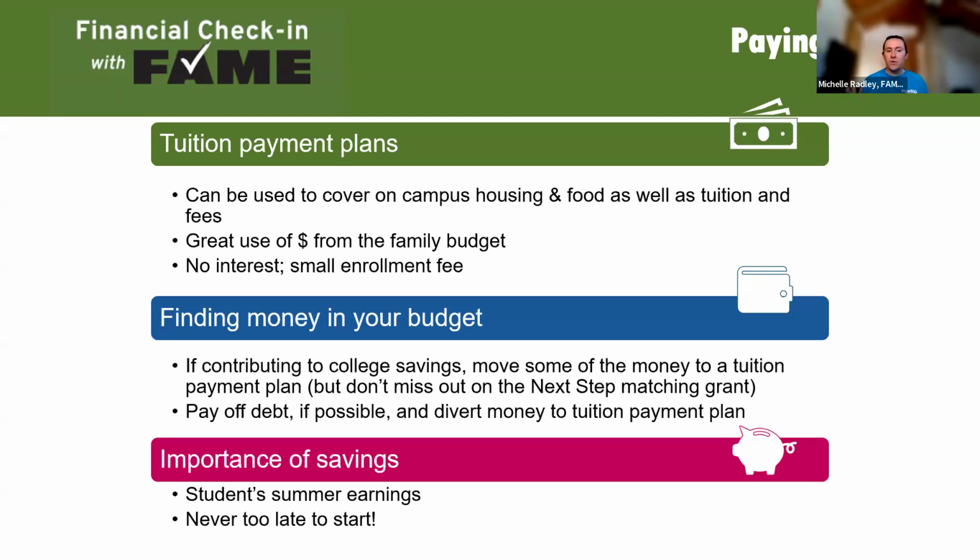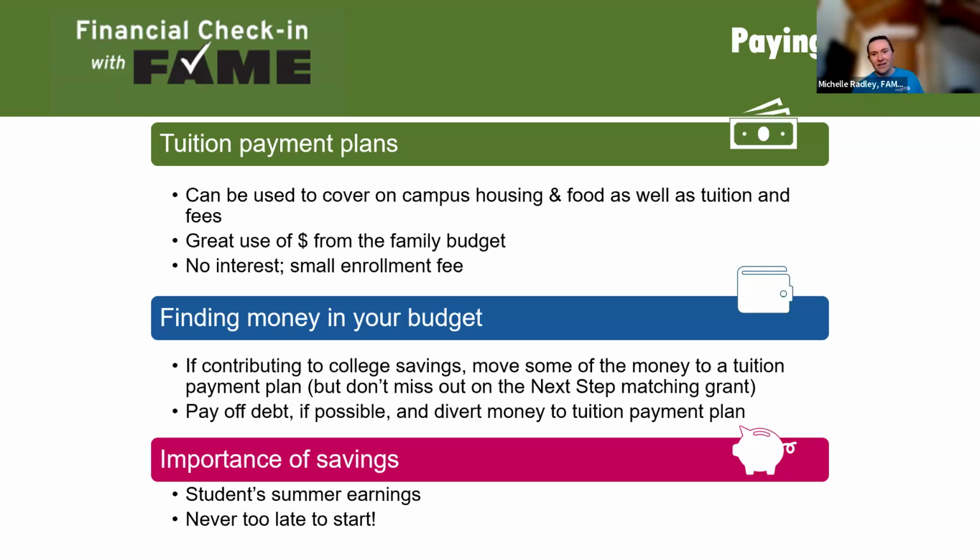Other than that, think about different ways that you can find money in your budget. So just consider maybe moving some of that money around, whether it's, your child is moving out of the house and going to college. You might have then a little bit of extra money in your budget for whether or not it's feeding them, housing them, less money in your electric bill. How are you going to plan on channeling those funds? Maybe you'll be able to use that towards college payments or tuition payment plans.